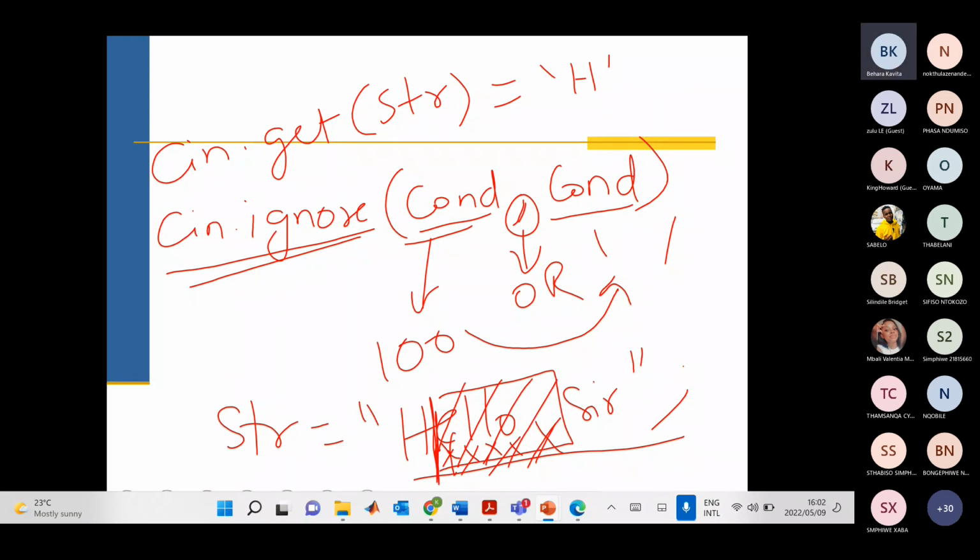But what happens if instead of giving 100, I give a 5? Any number, I said random number. If I give a 5, what happens again? It counts the digits from here: 1, 2, 3, 4, and a 5. 5 is a valid number because it sees my value of space. Then it gives me the value of S. This is how your ignore function works. Let's do some examples based on this. Are you guys okay with that? Let us do so that you can understand how it works.